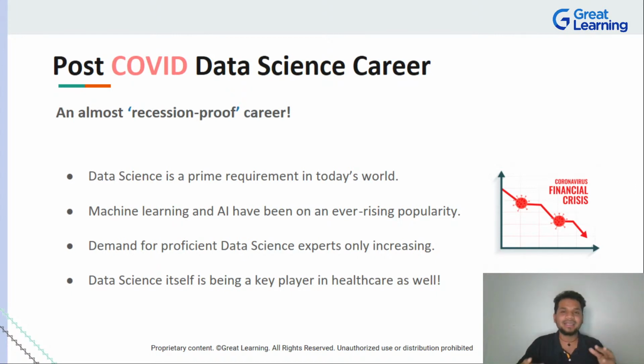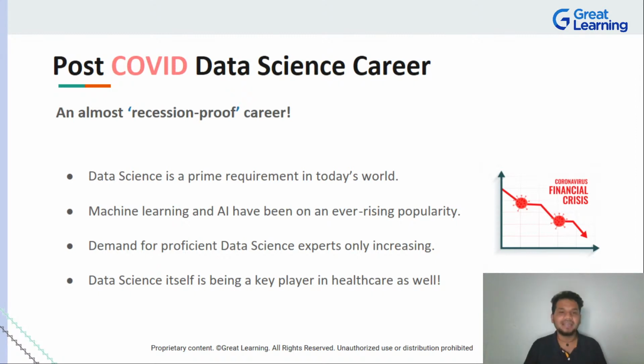This is a market where your demand is always higher than what is being met, right? So that means you will always have jobs, you will always have openings, and no matter where or when you start, you guys definitely have an advantage. I think this is a trend which will go on for the next 4 or 5 years easily. But yes, at every point of time, even today, even tomorrow, the number of jobs are only increasing for data science.